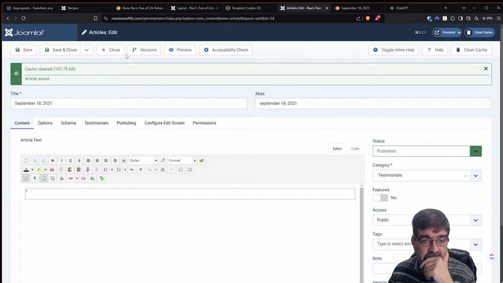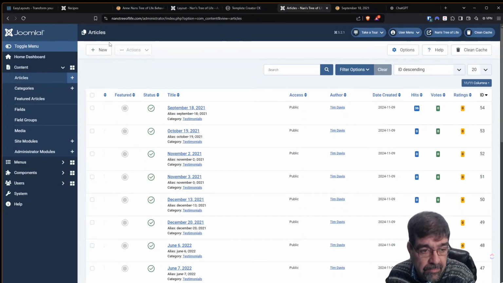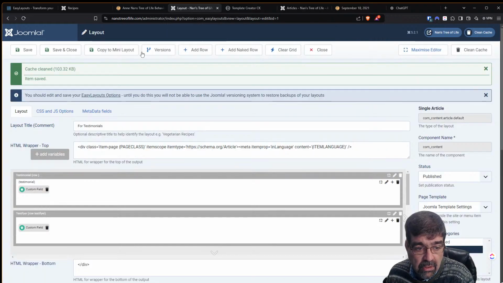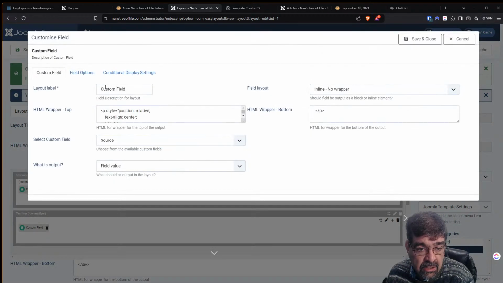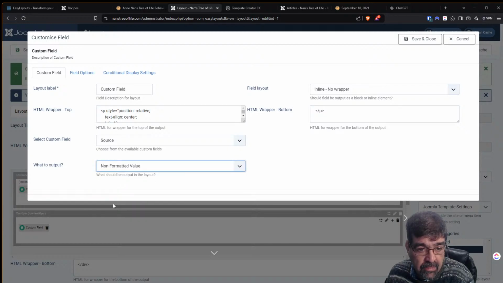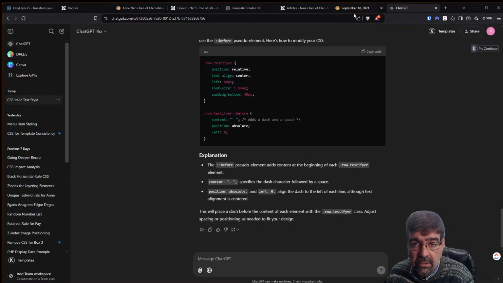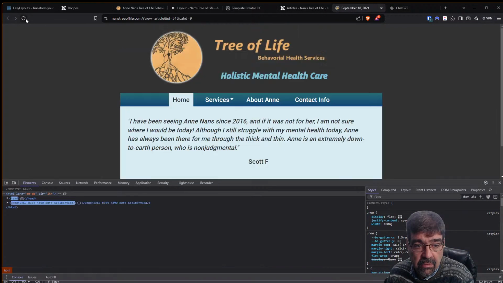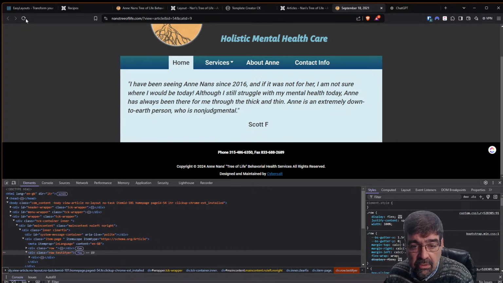All right, that's the change to unformatted value. Are we changing that in here? Custom field source unformatted, non-formatted value. Okay, great. Save. There we go.